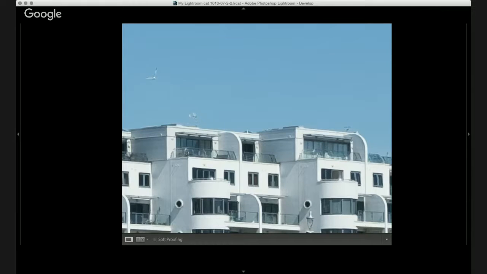Sometimes you'll get an image with a lot of noise in. This particular one has a little bit of noise up in the sky here, just a little bit. I hope you can see that. I've sharpened it to 41. I've left the radiance, the detail, and the masking the same for the time being. I'll show you how that works in a second. But the luminance is the next one, because luminance is a very clever tool.